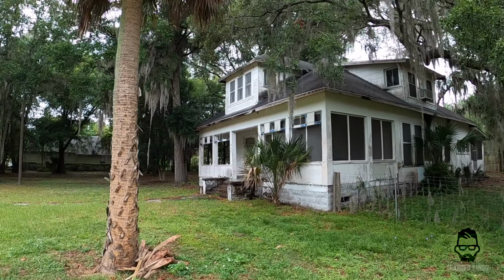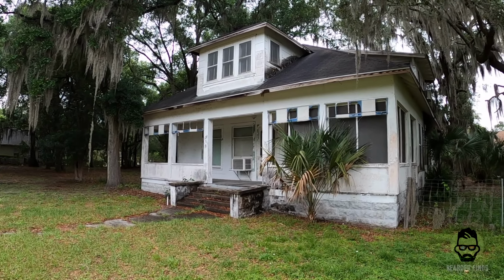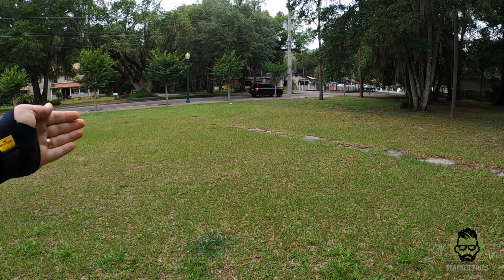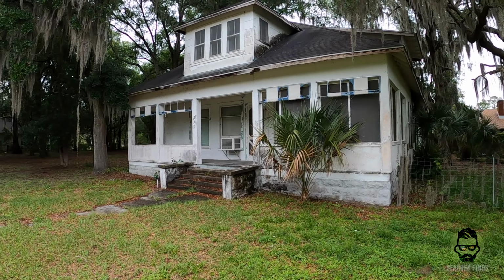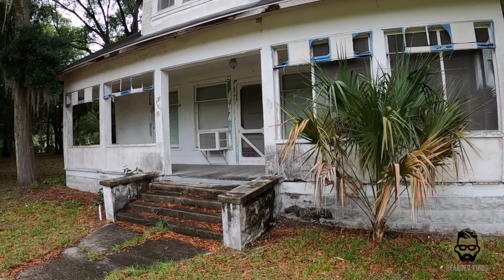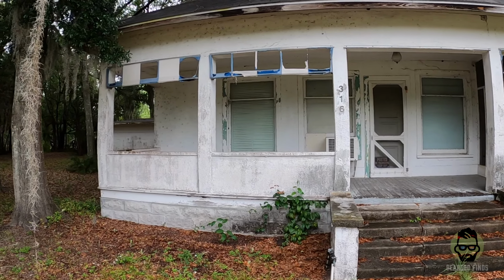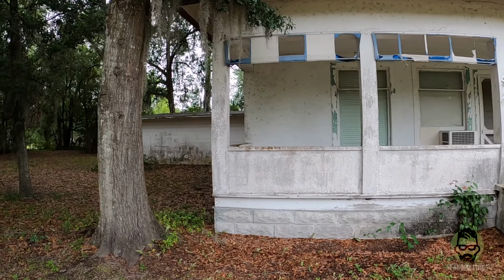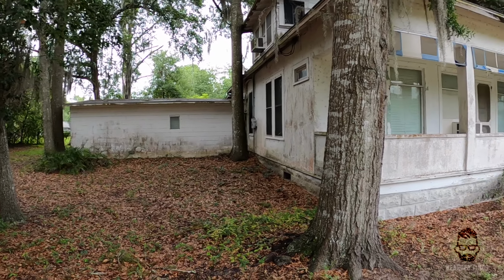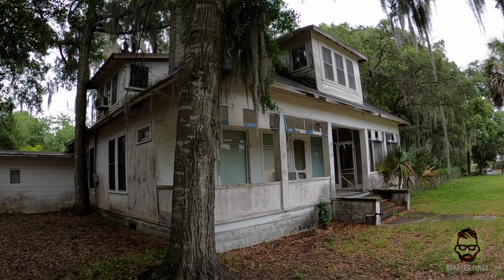Another era of construction here, long gone. And today on this quiet piece of property, just a beautiful home with lots of really nice features and all this open land. You can imagine a family growing up and playing, maybe when this was still a dirt road. So just beautiful. You can see posted no trespassing signs, keep out. Obviously nobody lives here. However, it doesn't make it any less cool. Small house on the back here, or some sort of a room, and a very, very cool piece of history.